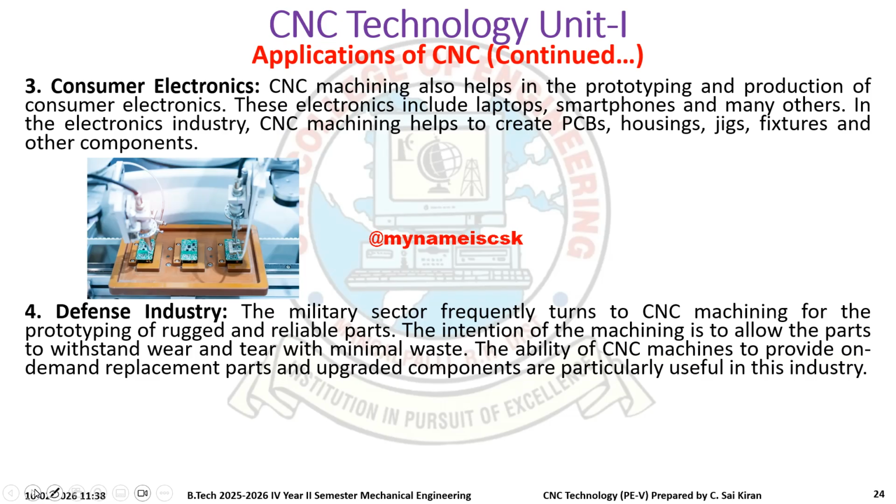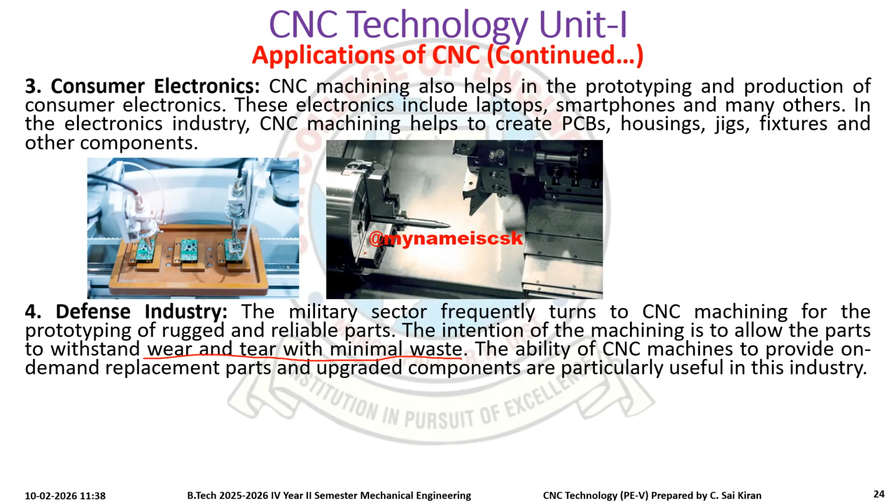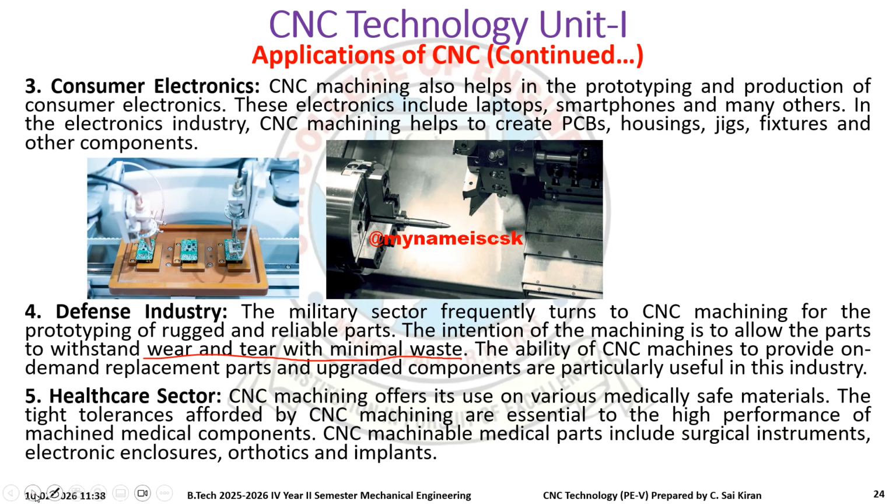Next, the defense industry is also completely reliant on CNC machines because we have minimum wear and tear and minimum wastage. The wear and tear is less and the wastage of material is very low. So the defense industry compulsorily uses it. Here they are manufacturing bullets, which are also manufactured using CNC machines.